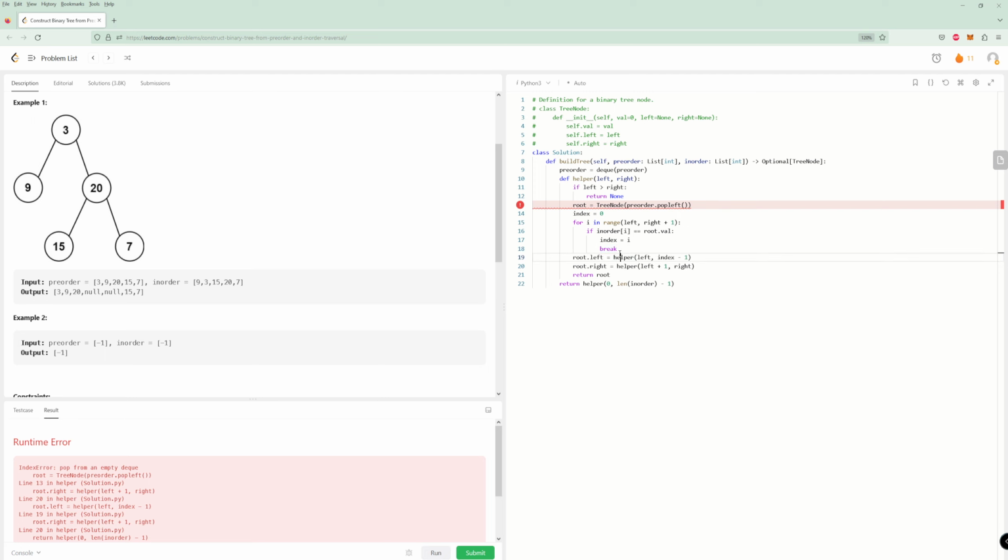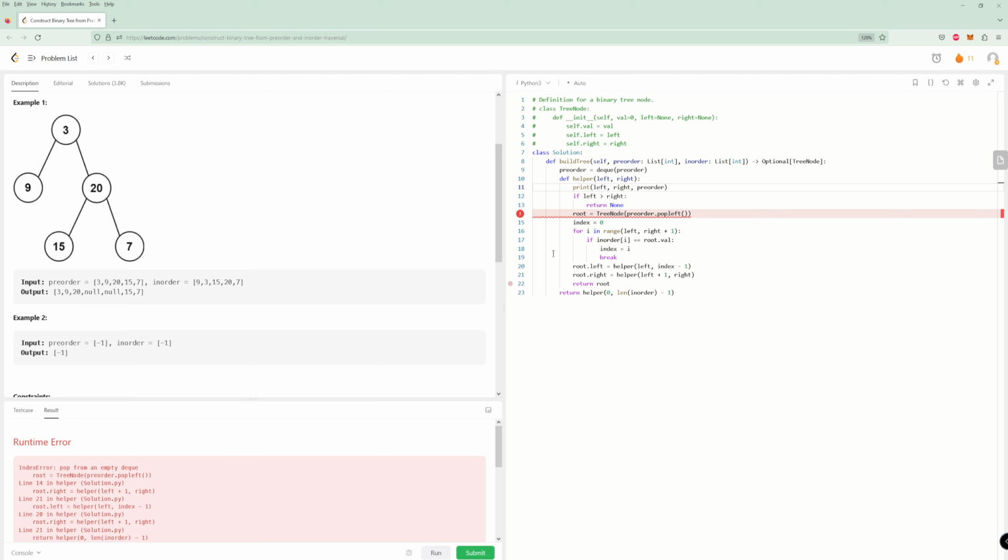Left, index, that seems fine. Okay, so let's actually print some stuff just in case. Let's print left, right, and also preorder.